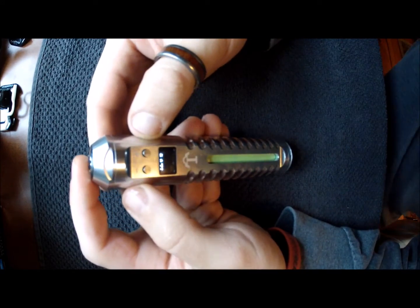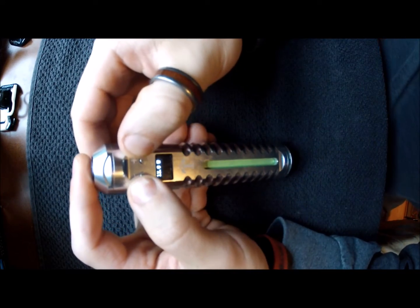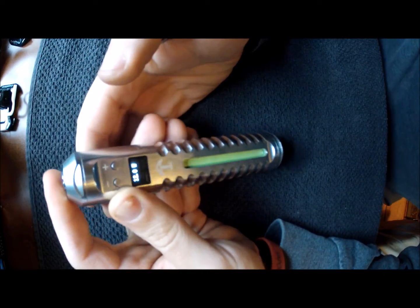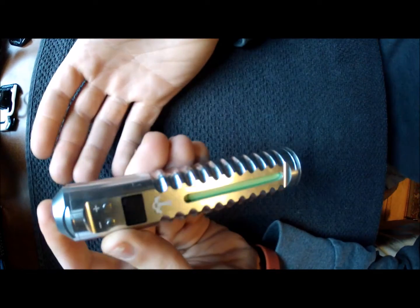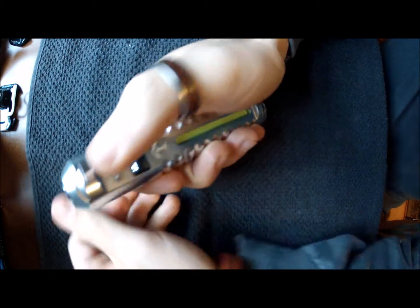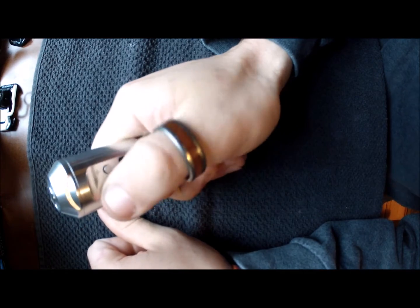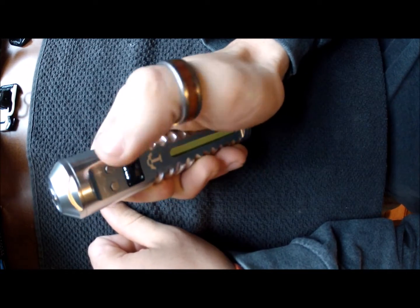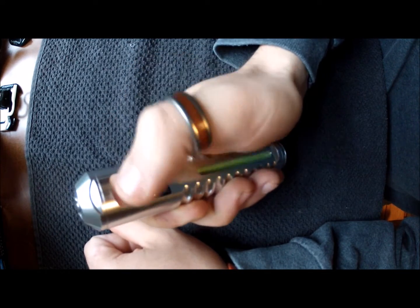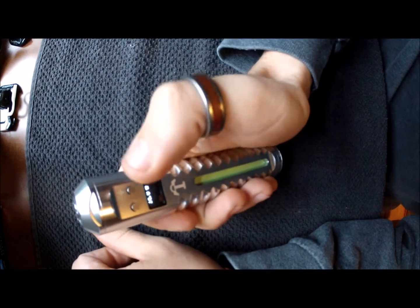The other big thing on function, and it's a little bit form too, is the button placement. They're above the screen, and a lot of people don't seem to like that. For me, it's not a deal breaker. Obviously, I bought the mod, but a lot of people don't like it because when you're holding it and trying to adjust, as you can see, your thumb totally covers the screen. You can't read it at all. But thankfully, the screen doesn't have a quick timeout, so you can just move your thumb out of the way, adjust, move your thumb out of the way, adjust. Some people are that picky that they can't deal with having to move their thumb away for a few minutes.